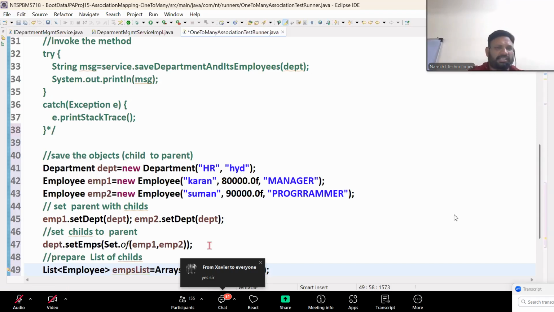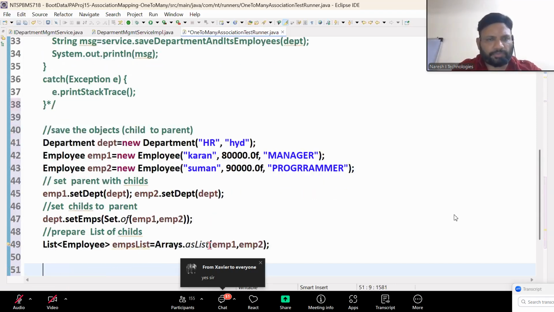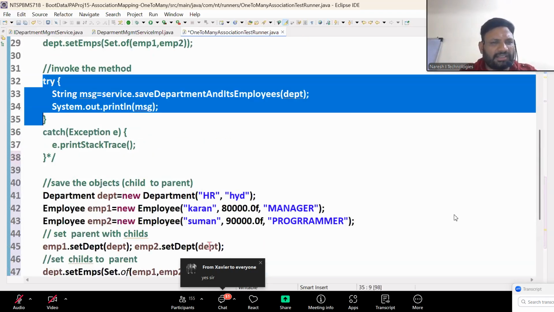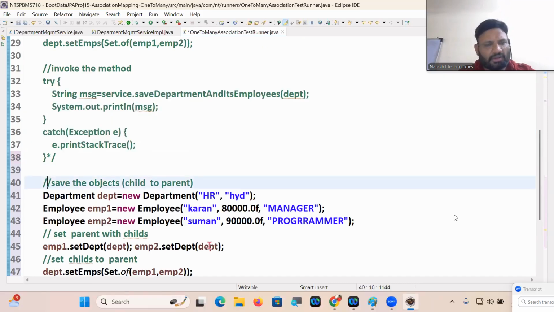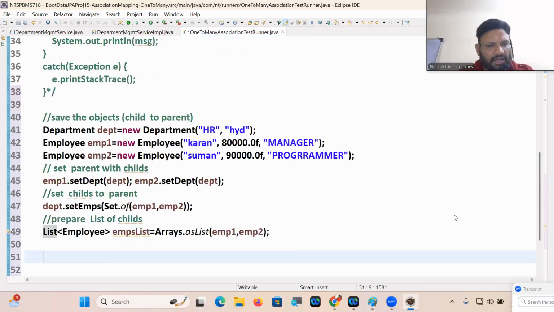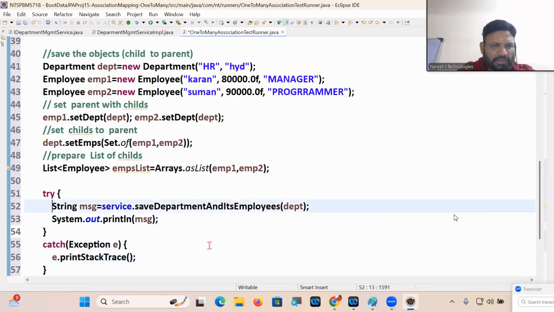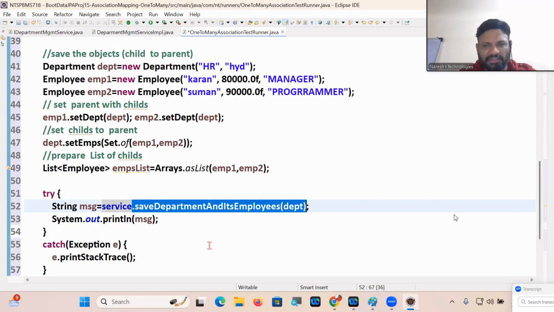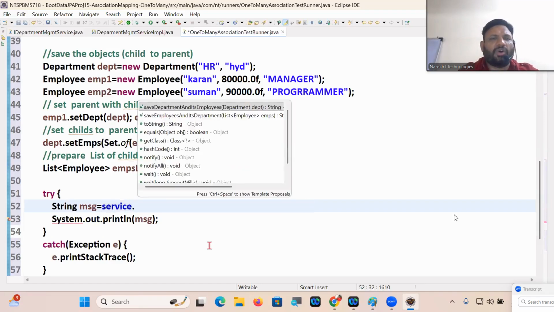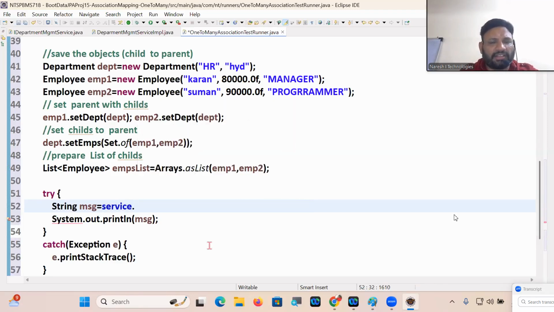We are ready with the list, guys. Copy this, my dear, and paste it. String message is equal to service dot save employees and its department, EMP list.